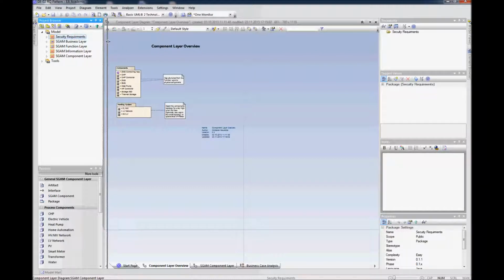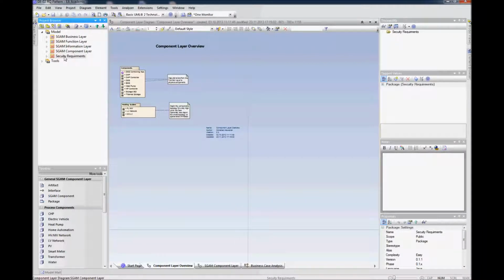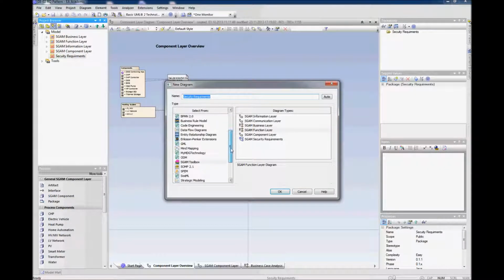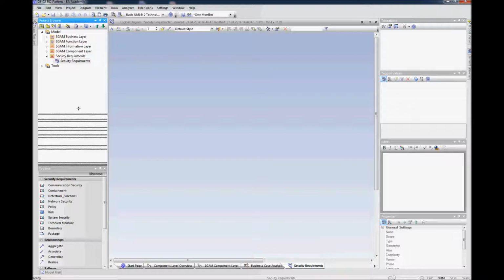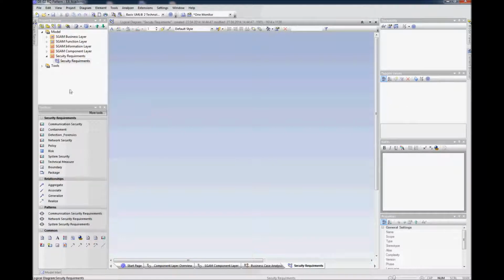Just organize it below. Then I create a new diagram. Here I select from the SGAM Toolbox the security requirements diagram. Okay, here we go. And what I do next is I navigate to the component layer. Here we have, just open it.